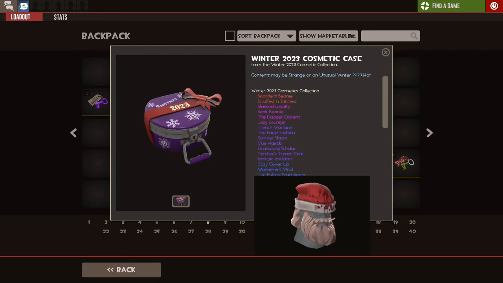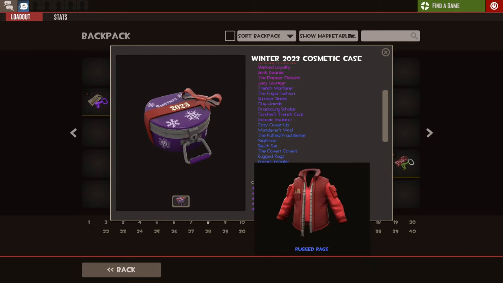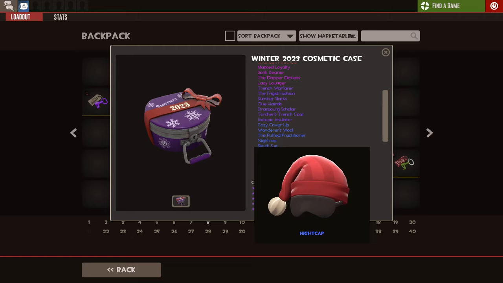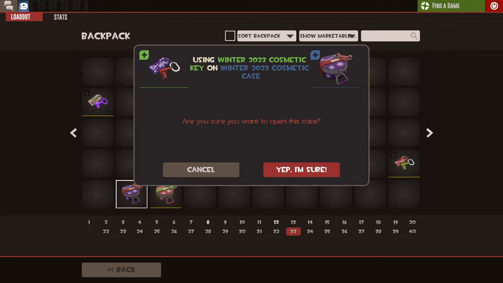Ooh, bloody Santa. That's nice. Now, the problem is, I've got too many options for medic, for jacket for medic. But that is really nice. Okay, I wouldn't say no, let's put it like that. Anyway, let's open up this crate and see what we've got inside.